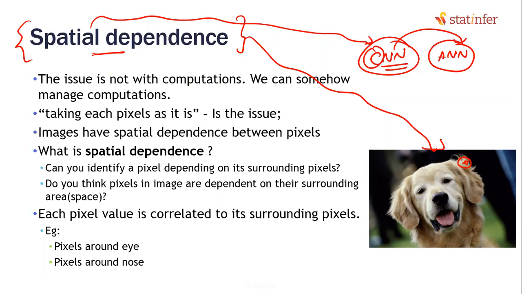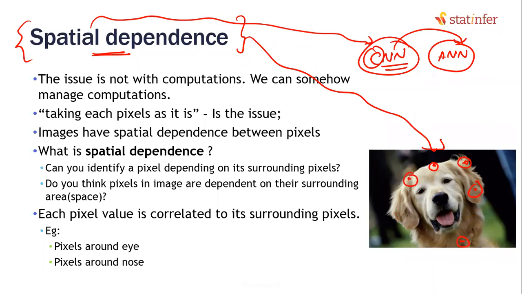First of all, have you understood what is spatial dependence? What is local correlation in images? Have you got that idea, all of you? Basically, images cannot be flattened simply. They have local correlation. Pixel values are similar to each other. Try to participate, everyone. Have you got the logic here? Basically, it's a simple logic. Images have spatial dependence. That means nearby pixels are related to each other. We cannot simply flatten it.